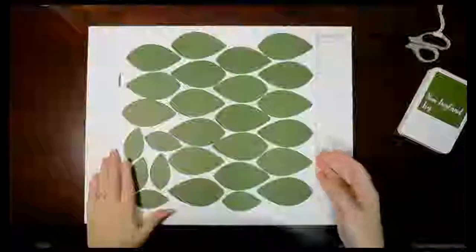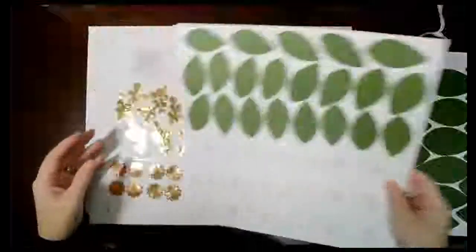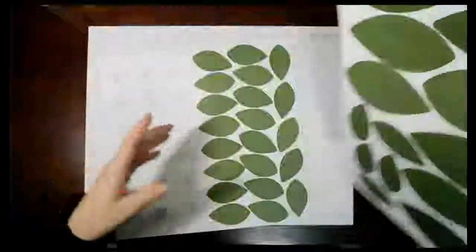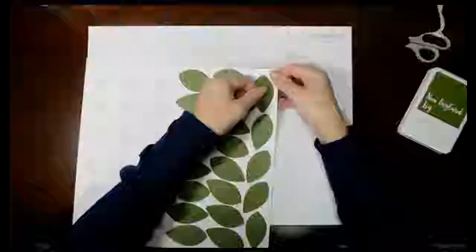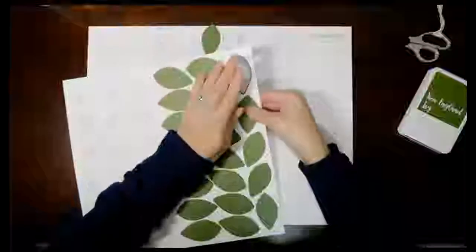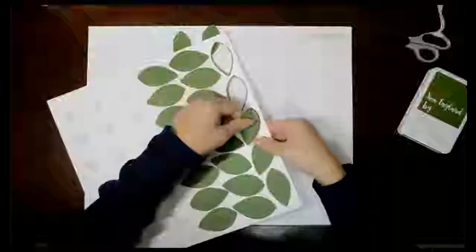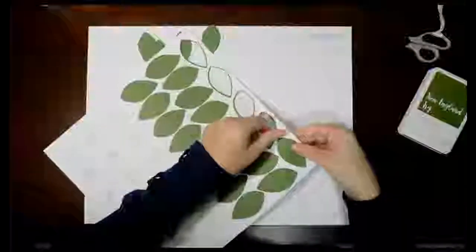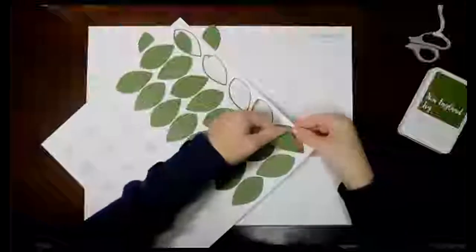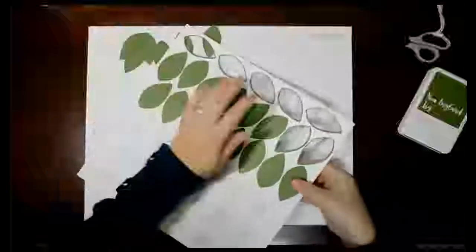So, all right, I think I'm gonna go ahead and get started on the leaves just so that I can show you how to do leaves. These are very simple. You just pop them out. Extremely simple to pop out. You pop them out without meaning to pop them out because they're so easy to pop out.